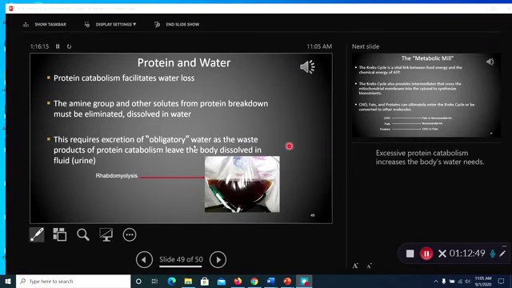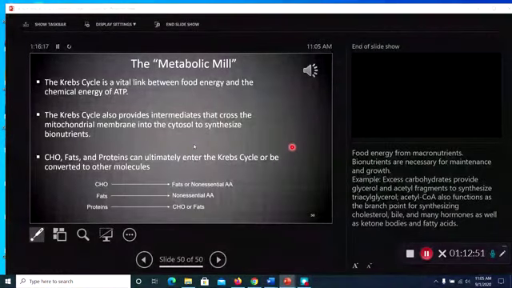And let's see, one last slide here. So in summary, we just got done talking about the metabolic mill. We're looking at carbohydrates, fats, and proteins in particular, and how they work together to help fuel our bodies. And we also talked about the importance of the micronutrients, right? We have to have suitable amounts of these micronutrients in order to keep the metabolic mill working the way it should.